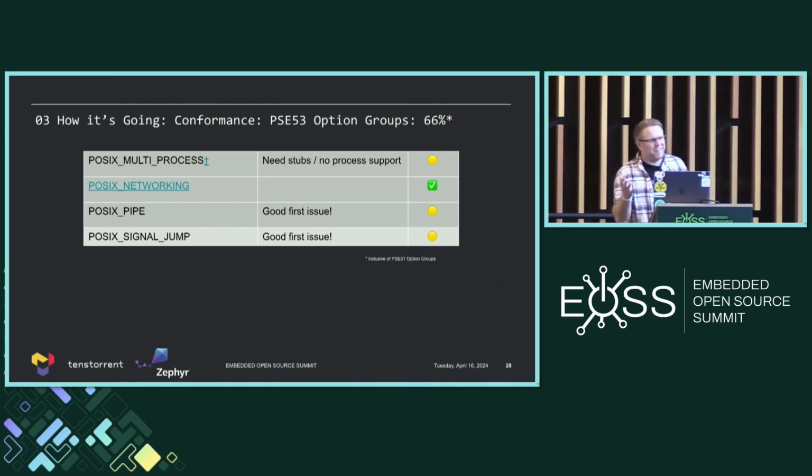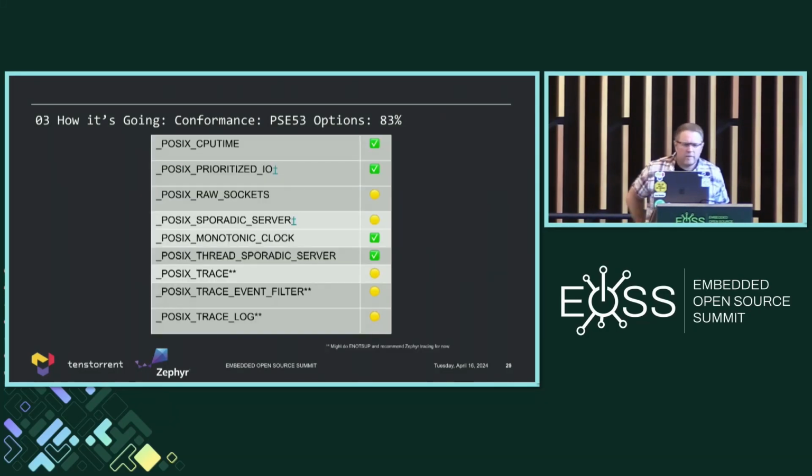Pipes are like super easy. It's a unidirectional communication channel with a read end and a write end. So this is again like a great opportunity for our first PR. And then signal jump. Signal jump is, as much as it might sound intimidating, it's not that bad. You basically just mask your signals, or you save your signals, do your jump, and then you restore the signals coming out the other end. Pretty simple. Progress is going pretty well for this as well, in spite of what the documentation says on the Zephyr webpage. So I think that's something that we're probably going to have to correct sooner than later.